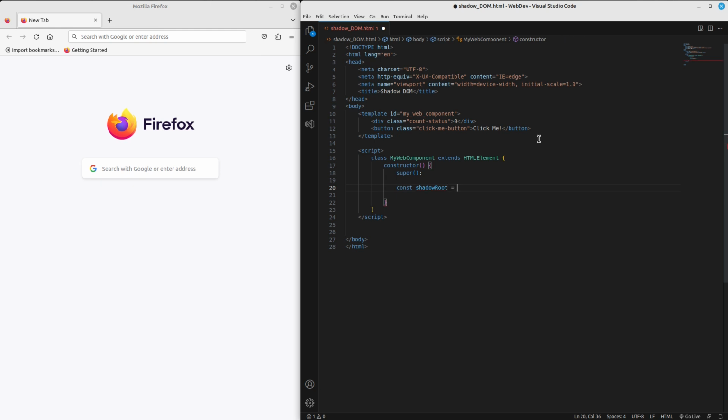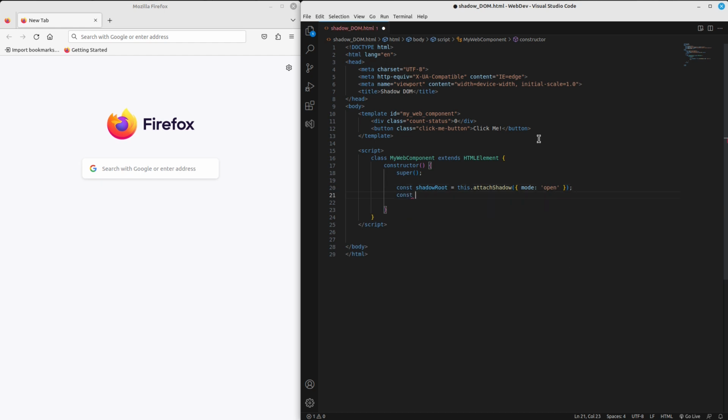So I'm going to say shadow root this attach shadow. And we're going to say mode. You can either say open or closed. In our case, it doesn't really matter. It's more about accessing this component from the outside, which one we won't really be doing, or accessing the shadow root of this component from the outside. So we won't really need it right now, but maybe let's just leave the usual mode here, which is open.